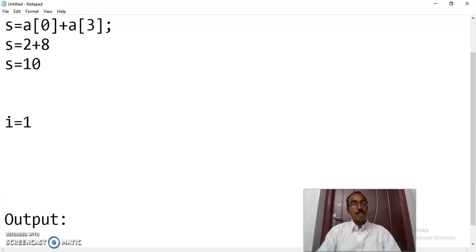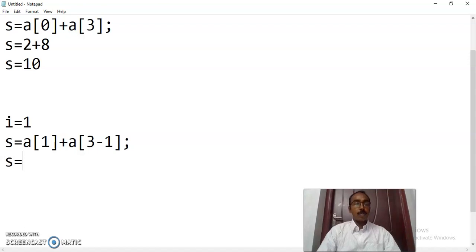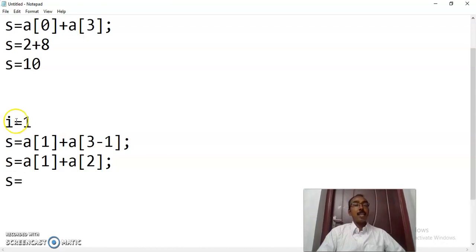Now the same case: S is equal to A of 1 plus A of 3 minus 1. So 3 minus 1 is 2, so A of 2.